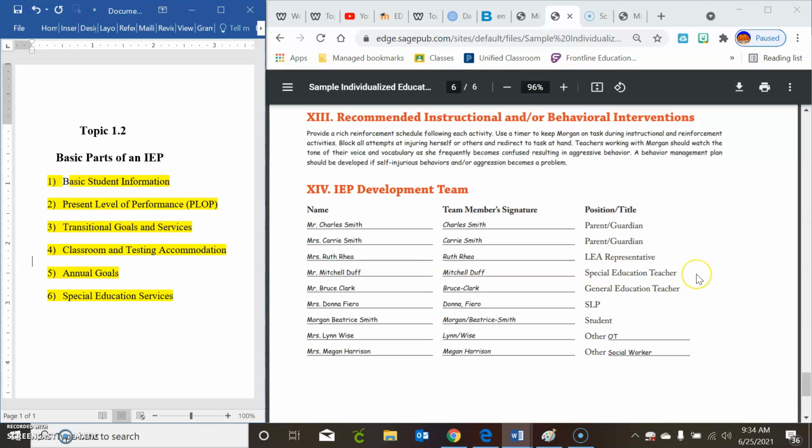You should have your special education teacher who's going over the information, and your general education teacher. And at the age of 13, it is best practice that you are coming to your own IEPs because, again, this is a document all about you. You should have the most input in this.